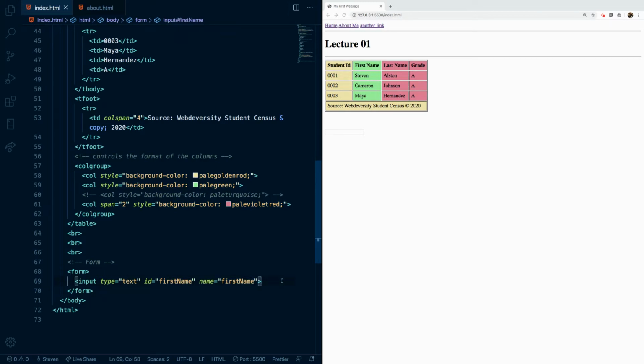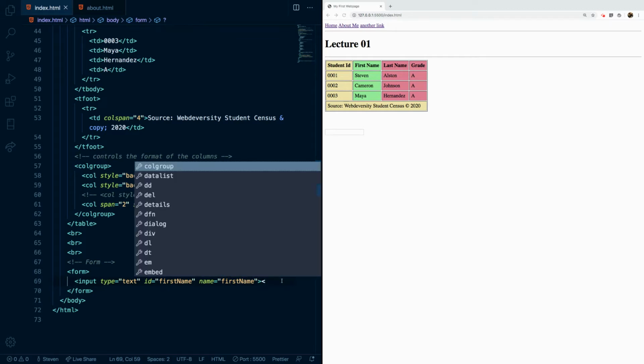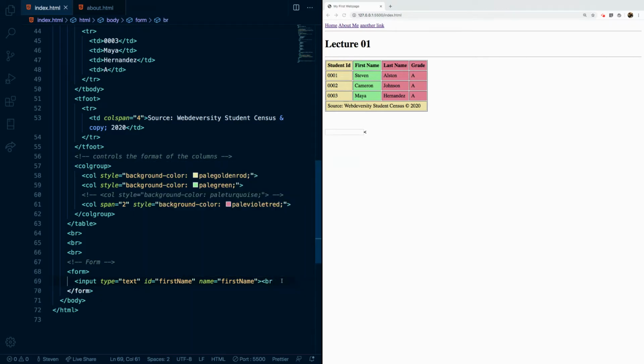So here I'm gonna again create a break just to create a little space. Well, actually, let me put this without doing that first. I can select this and then hit Control D or Command D and select the next one. And let's say lastName here. So I selected both these fields and I'm changing them at the same time. I could also Alt-click anywhere I want a cursor. So you can see if I do that here, I'm changing all 3 of those at one time. That's just Alt-clicking, and you can do that anywhere.